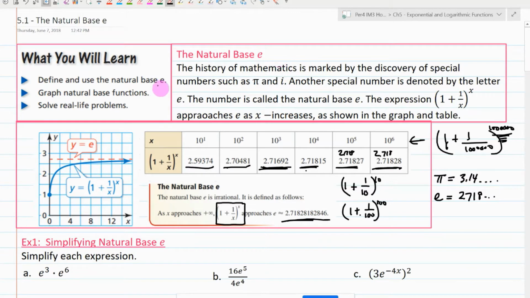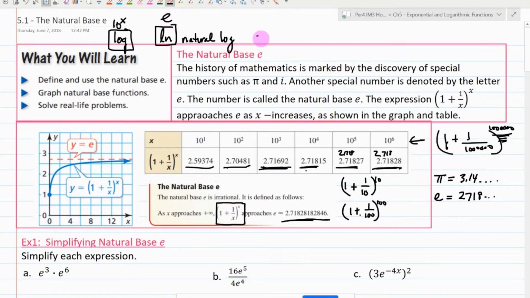So on your calculator, you need to look for it. It's usually above the natural log button. So you have a log button. Above the log button, you have a 10 to the x. Those are inverses of each other. And then you have natural log, LN stands for natural log. And then above it, you have an e button. That's the button you need to become familiar with and learn how to use.